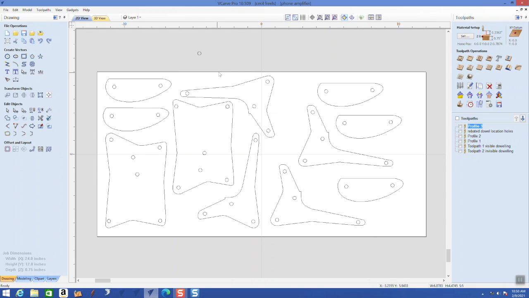So if I hit escape, click on that, move it down, see if it fits. I think it's a little too tight. See it right there? Yeah, that's a little too tight, so it'll make a burr on that piece. So I'm going to move it that way. So let me grab that and move it out of the way.